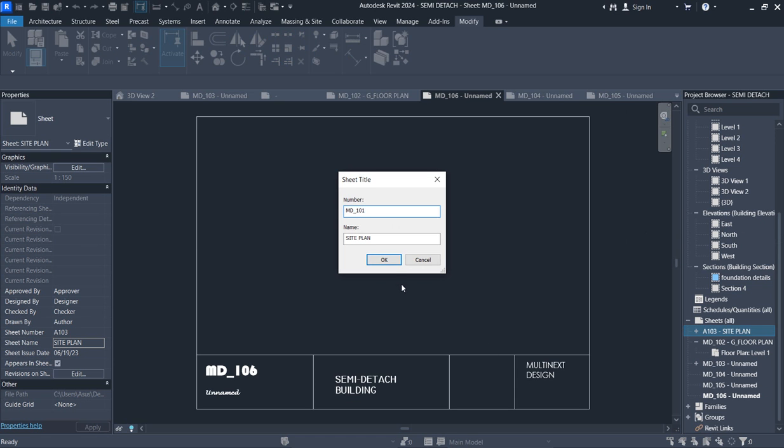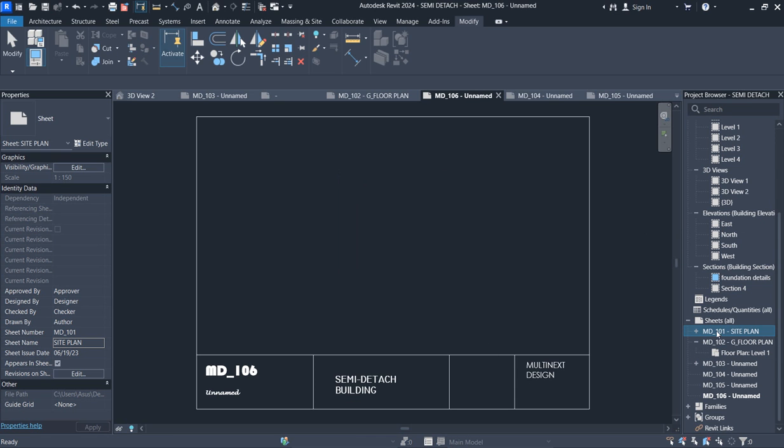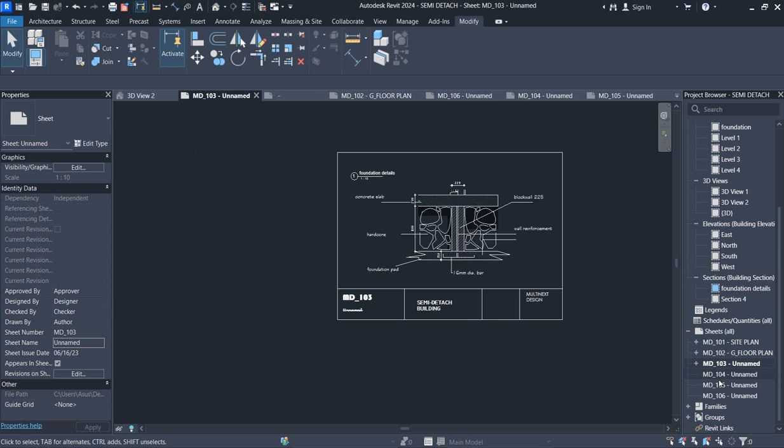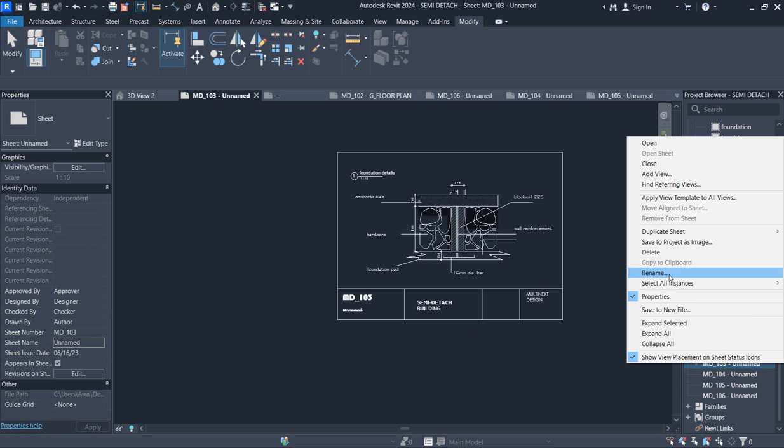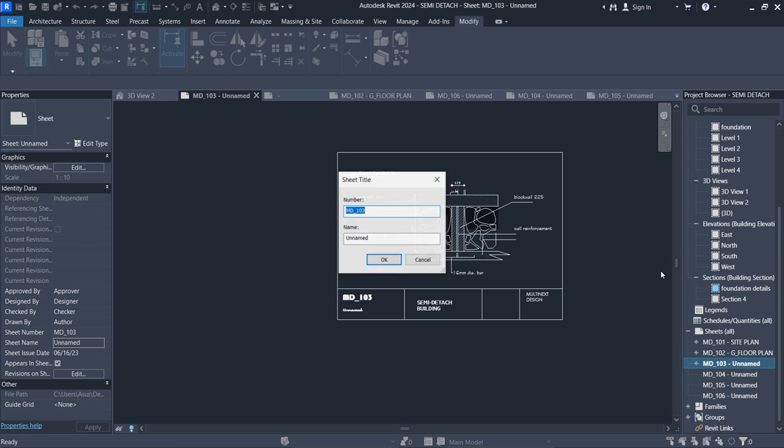That will be the starting of everything. So it will be the beginning. So that site has been changed. We have renamed that site. We've renamed the ground floor. So the next one again is this one, which is supposed not to be here for now. So you can rename this one to change it.